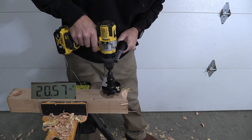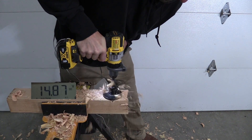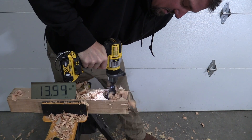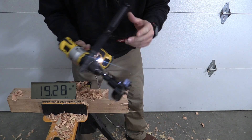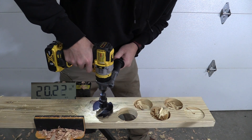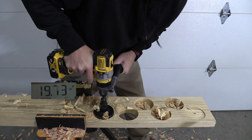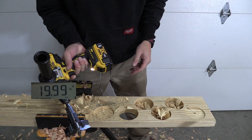Here's the 5 amp hour XR. It didn't make it far through the 4x4 — we had to give it a second chance in case it was the wood, and we got probably 3 quarters of the way through. On dimensional lumber, it's not going to do it — we were in the low 14s. There's a knot on the edge, but it just doesn't have the power.